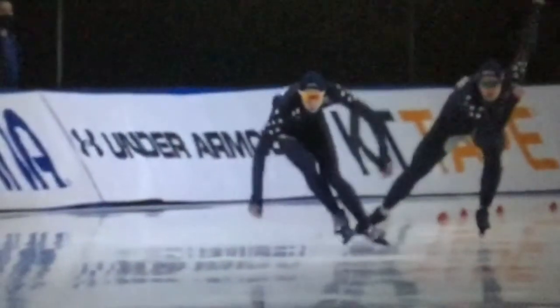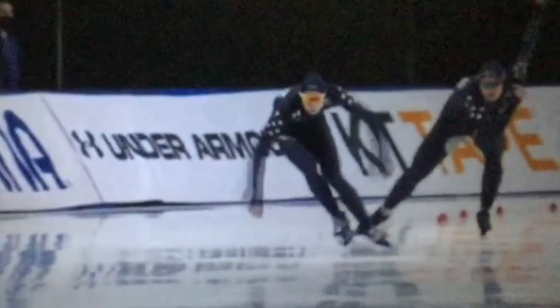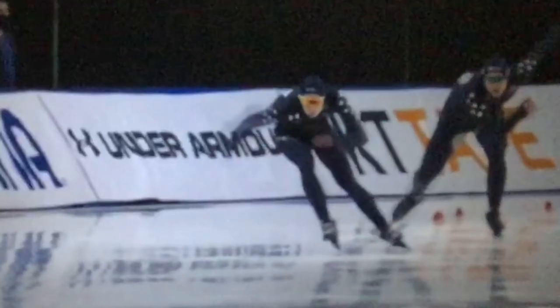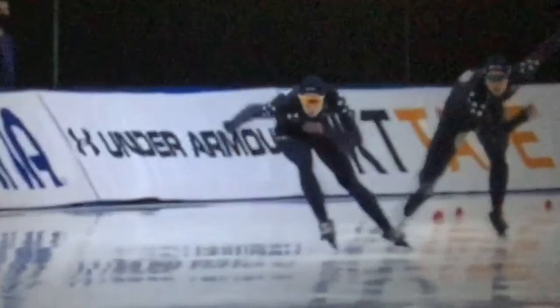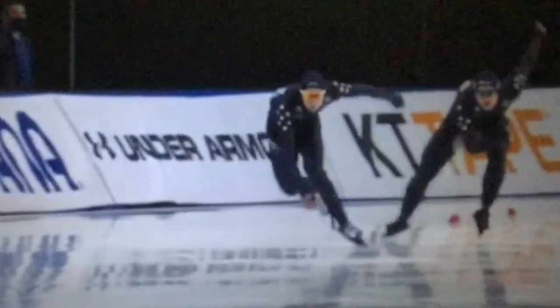technical, I wouldn't say it's an error, but again, these are not huge things. These are details. But details are what separate, you know, the Dutch in their 1,000-meter for men, I think it was 2/10 separated 5 skaters in their Dutch championship. So, you know, 1/100th of a second. So back to this.